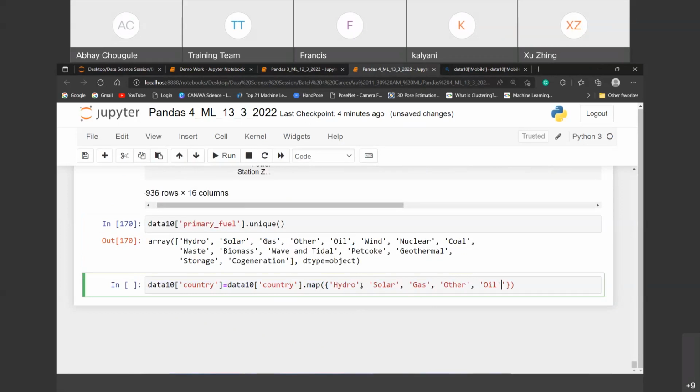Check out the syntax as well. Okay, colon 1, colon 2, colon 3, colon 4, colon 5, right?